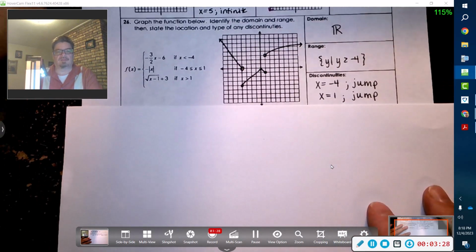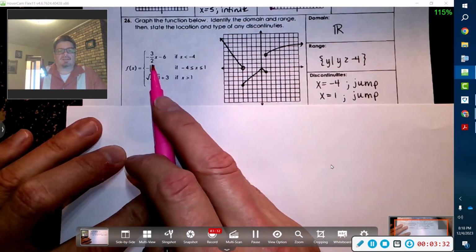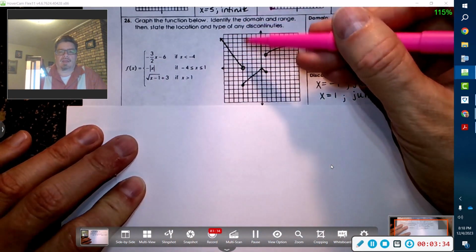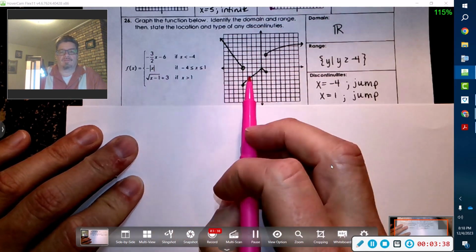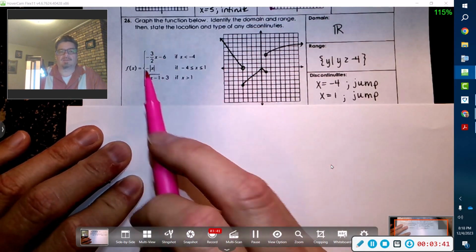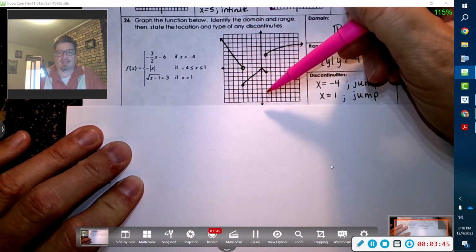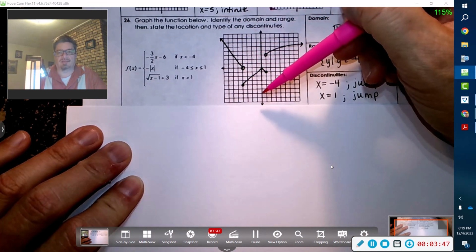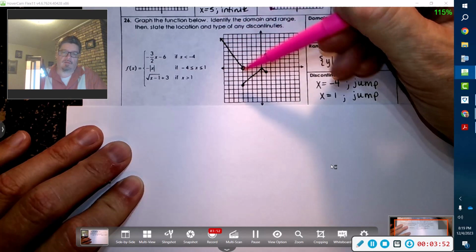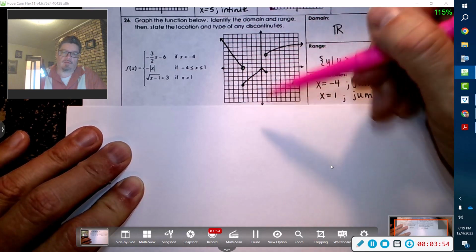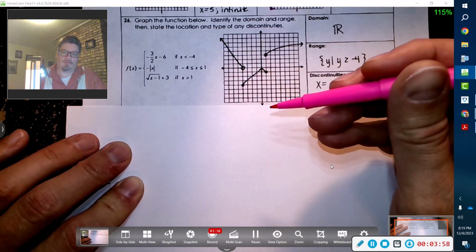Love these piecewise functions. I don't know why I think they're so cool. But let's see. We've got a -4 break, and we have a +1 break. We've got 3 different functions. One's a line, absolute value, square root. Here's our line that we drew. It looks like it connected to -6, and then it went down 3 over 2, down 3 over 2. So that guy was here, but then they erased the rest of it. This is just a negative absolute value, so he's just a V shape, but he's pointing downward.